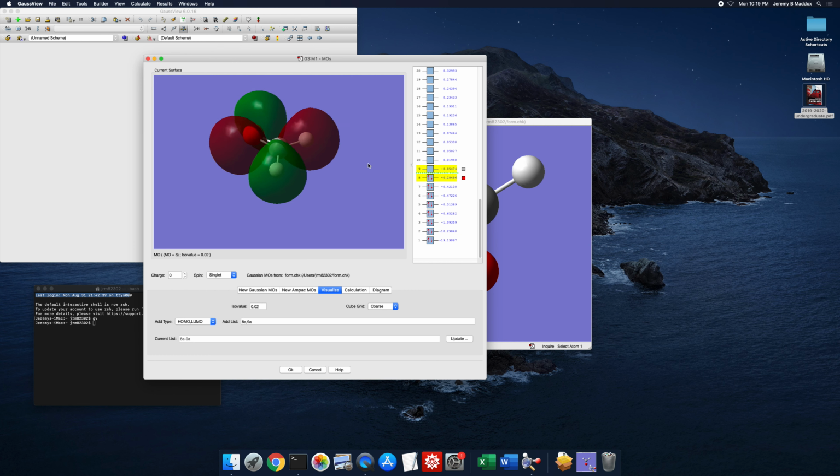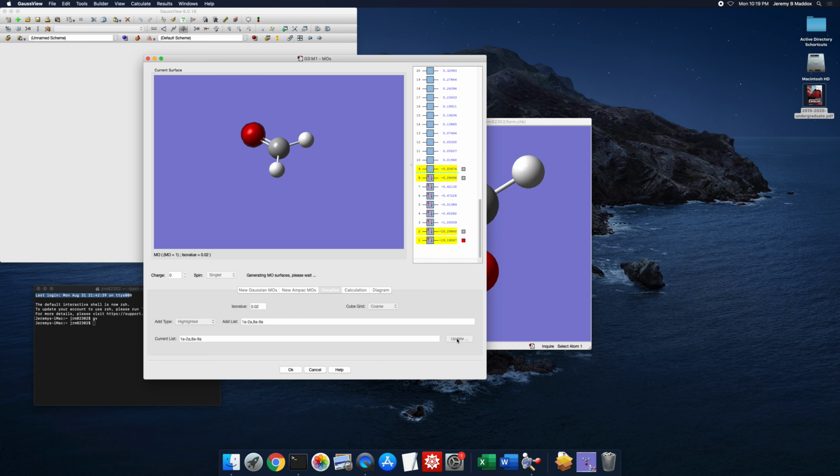Let's see here. Oh, for fun, I'm going to go ahead and visualize a few more of these orbitals. Let's go ahead and do the lowest two and see what's the nature of the electrons in those lowest energy orbitals. So I'll update my list here. Okay, so we've added these two. So if I select here, this lowest one, you'll notice that the orbital is exclusively located on the oxygen atom, and so this is essentially core electrons on the oxygen atom. If we look at this one here, these are essentially core electrons on the carbon.